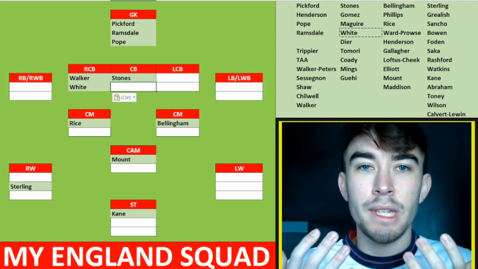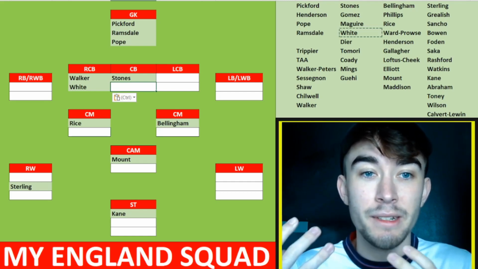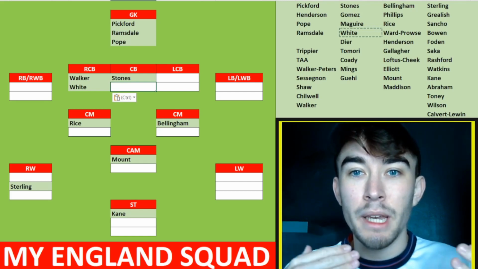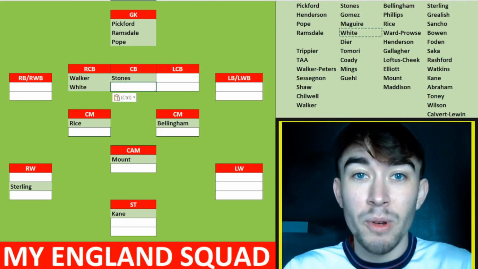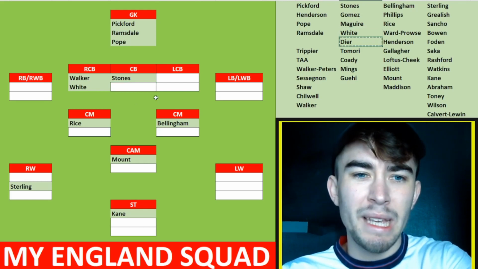It makes no sense not to take him. He's just so good, been brilliant, and tactically, he offers Southgate some versatility. So I would be amazed if he's not in the squad by the time we get there, because he's having a really good season. Another player who is having a decent season in defence, and therefore I think will be in the squad, is Eric Dier.